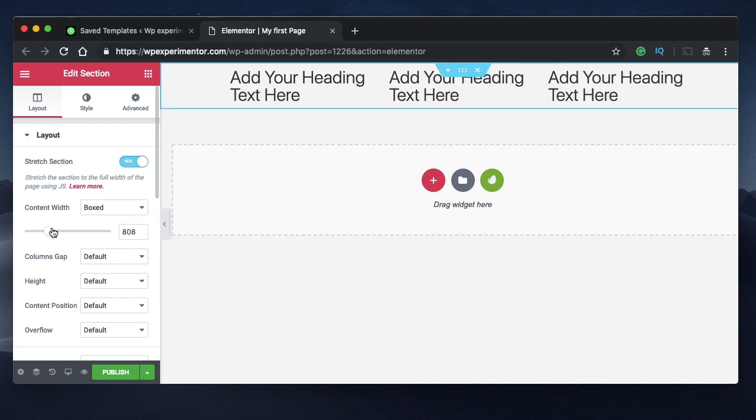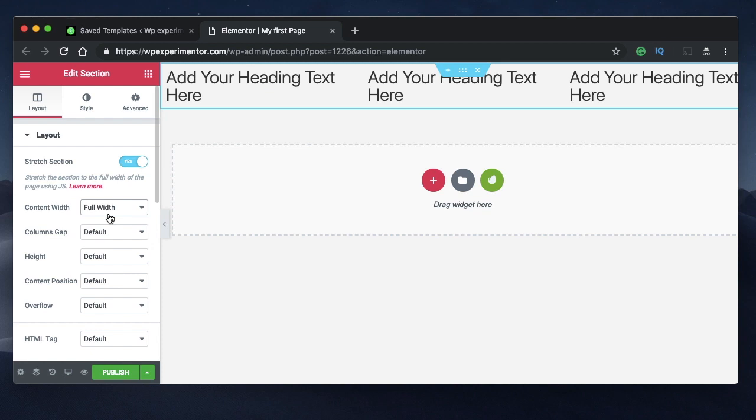As you can see, when I change the content width, the columns are rearranged to fit the width because the columns contain content, and when you change the content width, columns rearrange themselves to fit the width that you specify here. But if you want the columns to stretch to the full width of the section, just click on full width and columns are stretched and placed proportionately in your section.